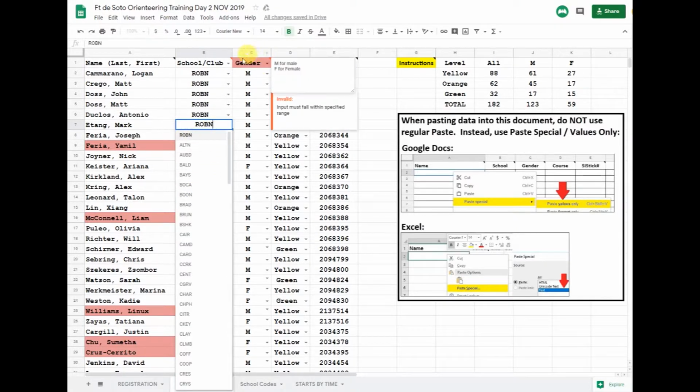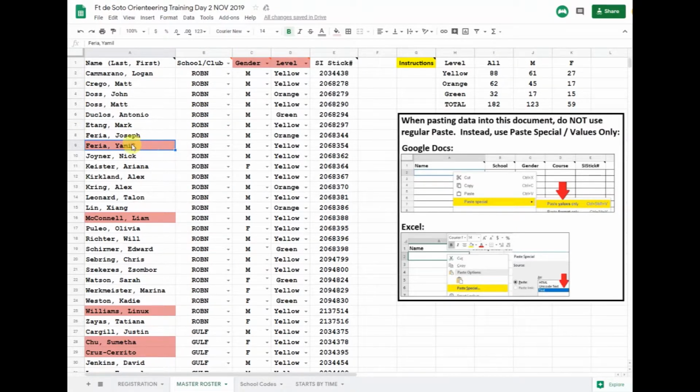And by flag, I mean it's going to turn the background this kind of red color, like you see here. So you can only paste in the values that are appropriate, only the legal official school abbreviations. Same goes for the gender here. It'll, of course, only allow the male and female, but there's even more than that, which I'll get to in a second on the gender.